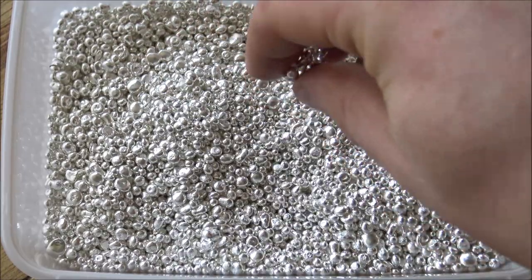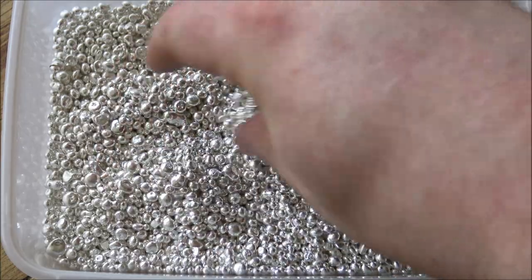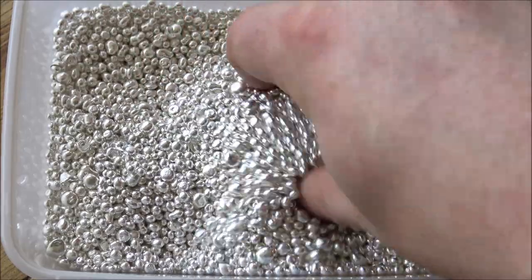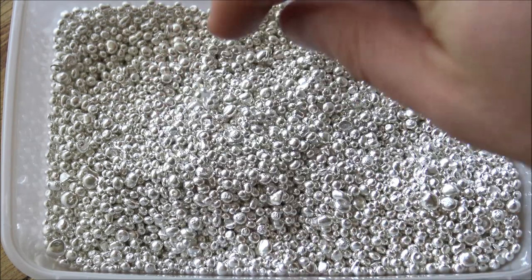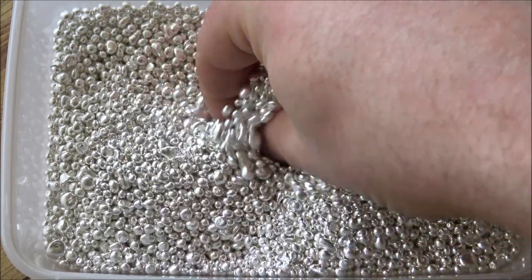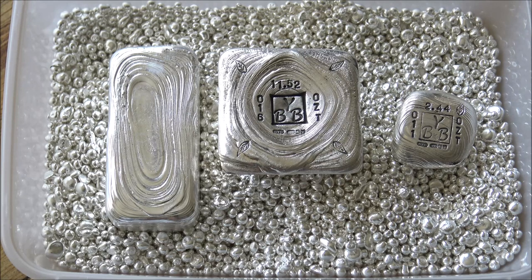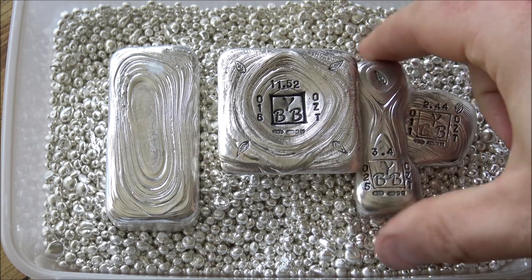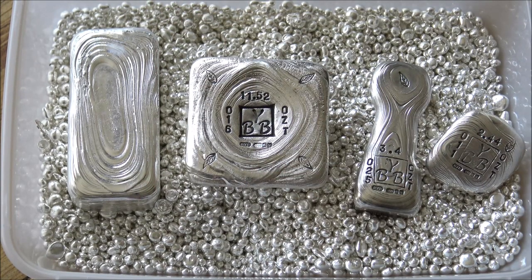As you can see, that is not a good return — and there are a lot of dealers who won't even take it. Atkinson's Bullion, for example, won't take casting grain. Some dealers like Hatton Garden Metals will give you just 75% of spot price for scrap silver, which is effectively what they'll treat this as. So all in all, it is not necessarily as good as you think: it's not as cheap to buy as you might expect, and it's certainly not as easy to sell at a decent price. However, what it does best is pour silver, and I'll be using silver casting grain for as long as I possibly can — it yields really nice lovely ripples, it's part of our brand, and it's worth paying a little more for something that ends up looking as good as it can.